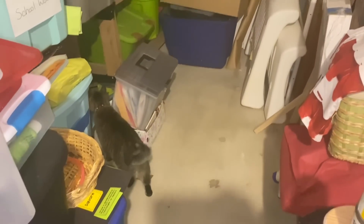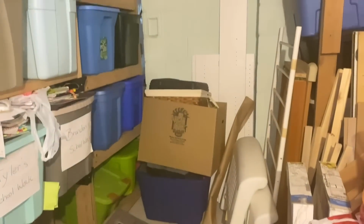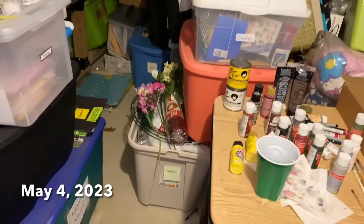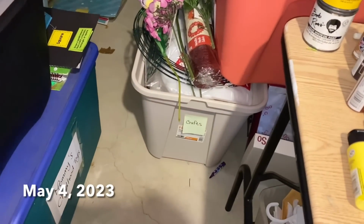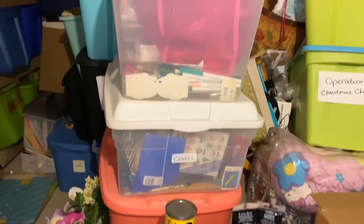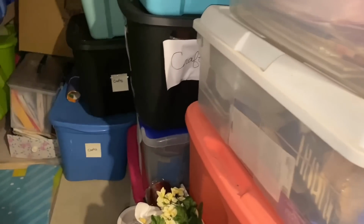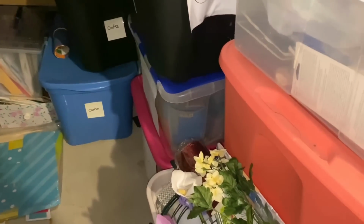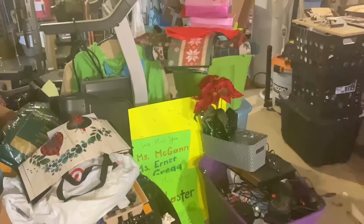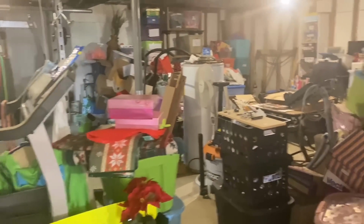And this was the section that the craft bins originally were. So this section is still open because this is what it used to look like. When we first got started, this is where it was, and I could barely get through this space to even bring the bins out. And I just always want us to be in a mindset to see how far we have come. And of course, for this summer, we're going to continue to chop away at this basement.